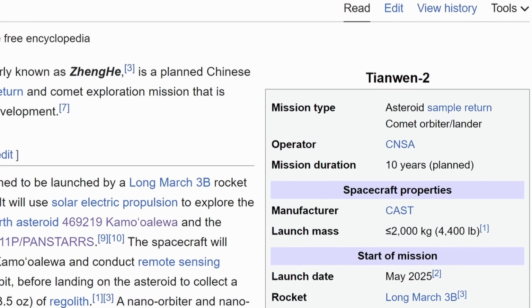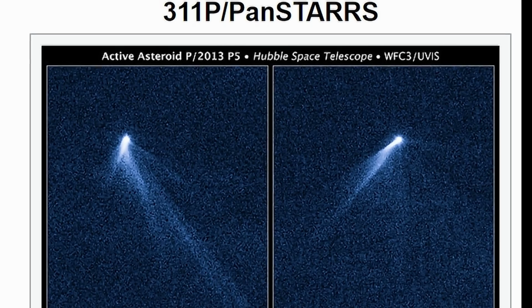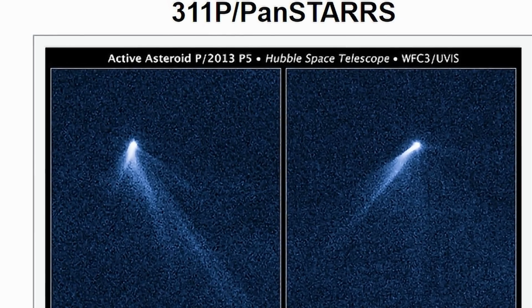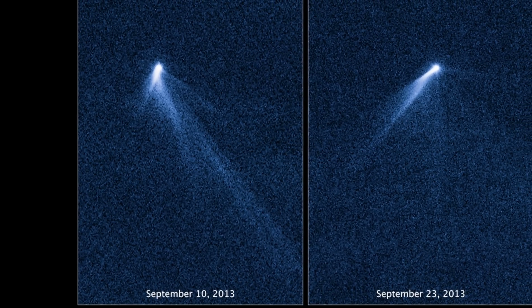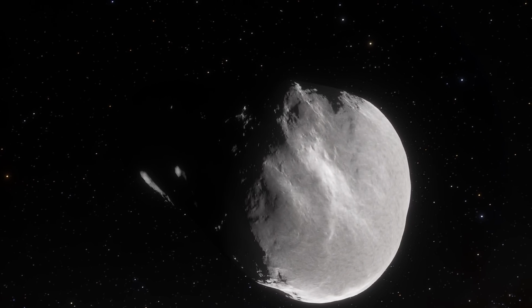And it just so happens that, well, China started planning a mission here a few years ago. The mission known as Tianwen-2 that's supposed to launch in 2025. And it's not just any mission, it's a sample return mission, which would be super exciting. They're also going to be visiting this unusual comet that's technically an asteroid in order to see what's going on here as well. And so, if everything goes well, maybe in the next 5 years or so, we might have extremely interesting data coming from these 2 objects, which could potentially serve as a really important piece for a lot of scientific studies, technically making the return sample from this object way more intriguing and way more interesting than anything else we've ever recovered. Because not only does this represent the moon, it also technically represents ancient Earth.